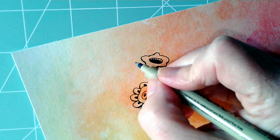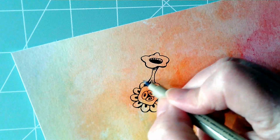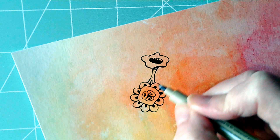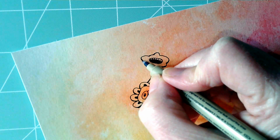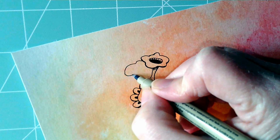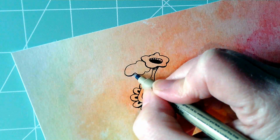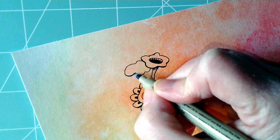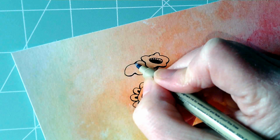Okay, so let's do another one of these. Now, I want these to sort of follow the curve of this motif they're growing out of. So I can use this one here and I'm going to overlap them as well. And I've made the bottom edge nicely frilly as well, haven't I? Got to have a bit of frilliness every now and again.